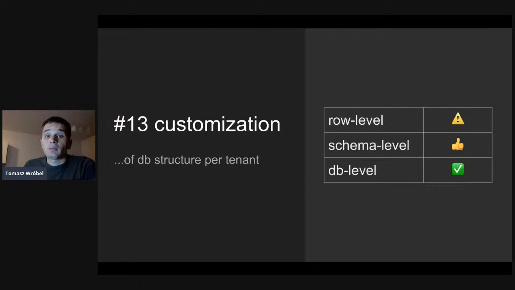You still can go for some JSON fields or null fields, but in the schema level, you can have differences in the schemas, in the DB level, of course, even more. I'm not saying this is a good thing to do. A lot of application owners and product owners like to reject customers' customizations, but a lot of people just have to do it.